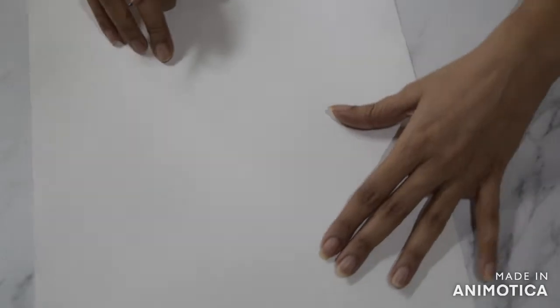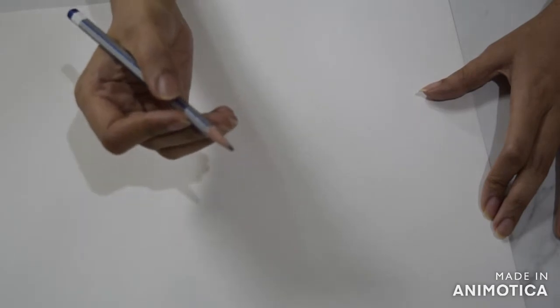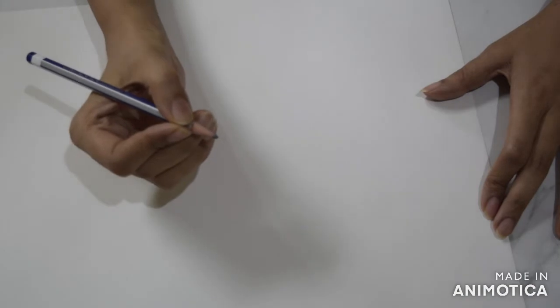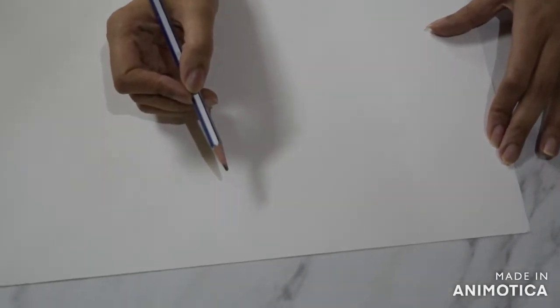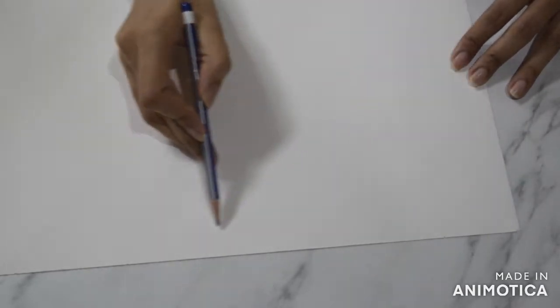So I am going to just keep the paper either vertically or horizontally facing you, however you like it, and start with making horizontal lines. Now make sure when you are holding your pencil for drawing longer strokes, like longer lines, to hold the pencil a little far away, not here as you use it for writing. You're going to hold it a little far away.